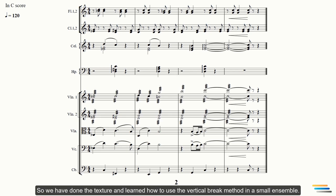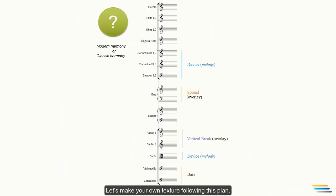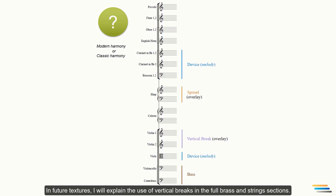So, we have done the texture and learned how to use the vertical break method in a small ensemble. Let's make your own texture following this plan. In future textures, I will explain the use of vertical breaks in the full brass and string sections.